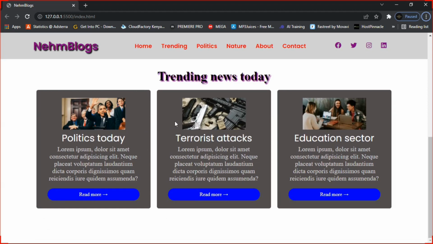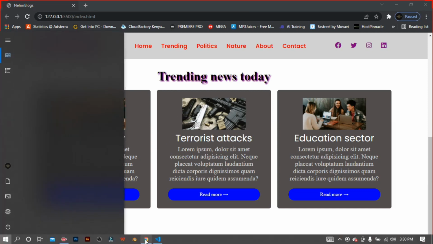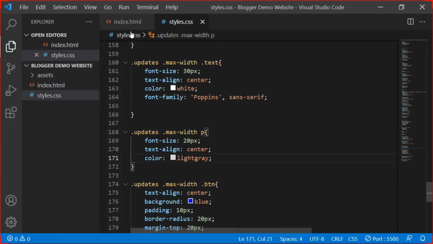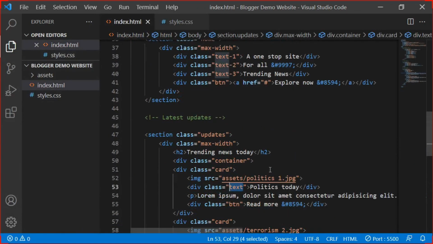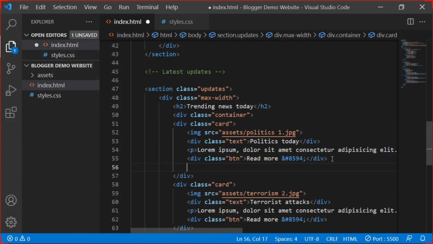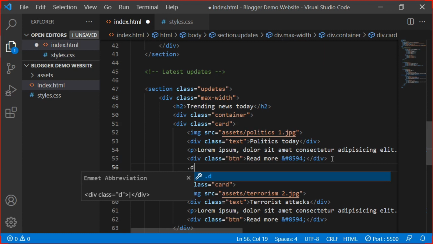We had already linked it. So let me go to the HTML. Now here I want to use some font awesome icons. So let me create a div first of all. Let me say date.